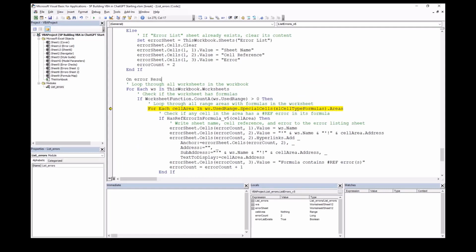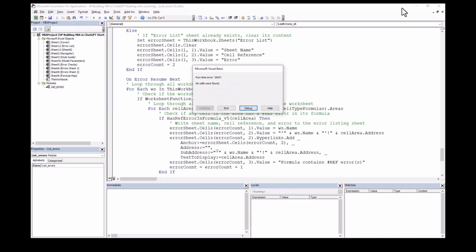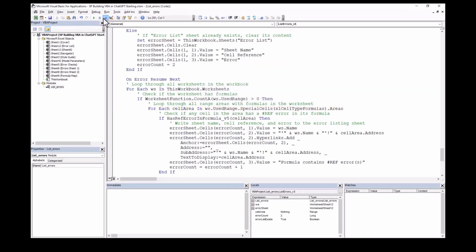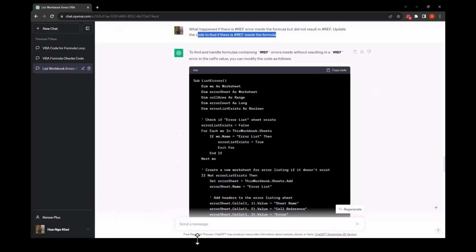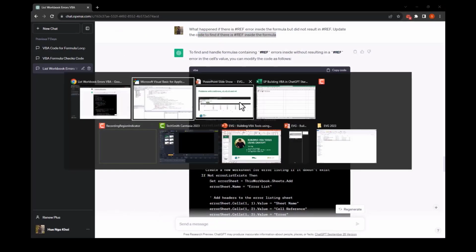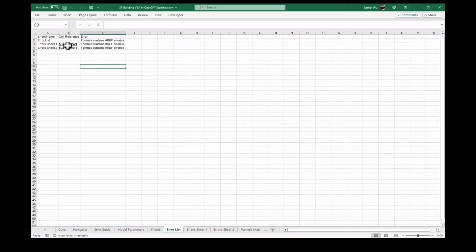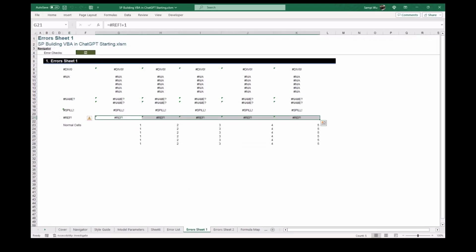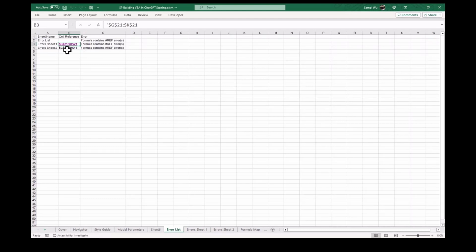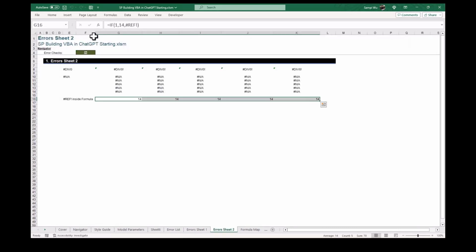Error reason next. Yep. Run again, and you can see in the Excel it's only checking for hash wrap and missing the rest of the errors, so it's not ideal.